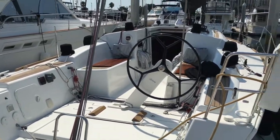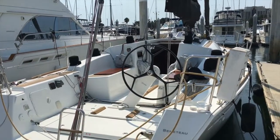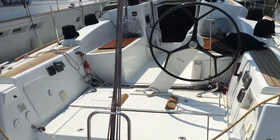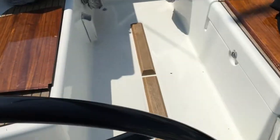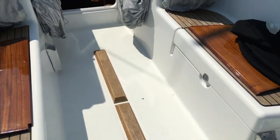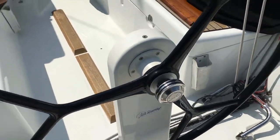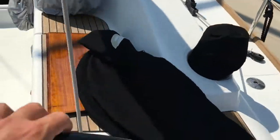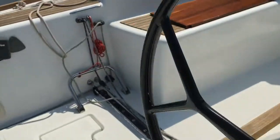A big addition to this boat, changing from the previous 35 to the carbon edition, is this rotating helm. You simply press your foot down on this little step in the middle and the pedestal rotates from side to side depending on the tack you're on. You have three preset functions — you can hear it click into place: port tack, starboard tack, or center for the pre-start. It's really nice to have the wheel centered, and you can be on either side of the boat with the finesse of steering with this size wheel.